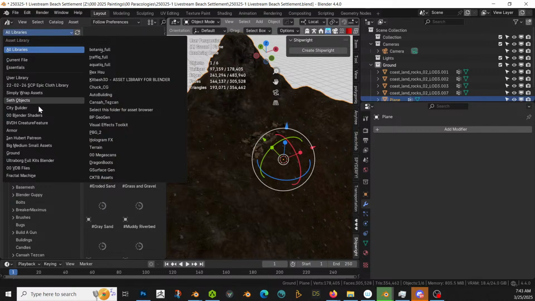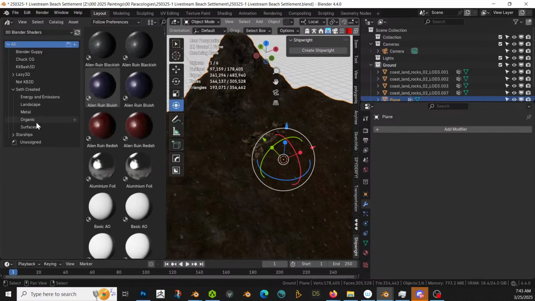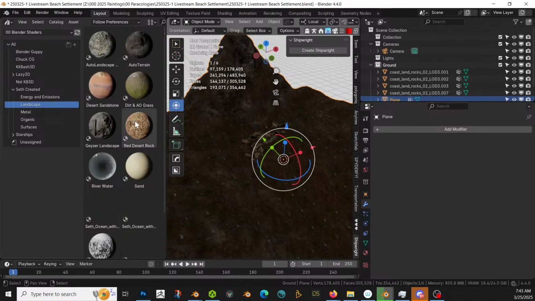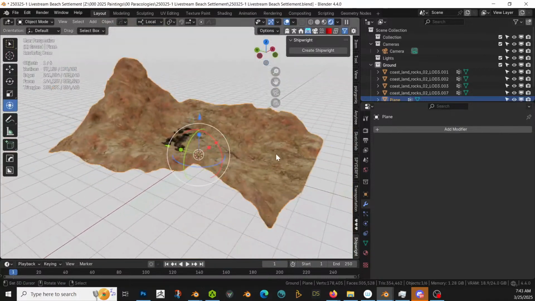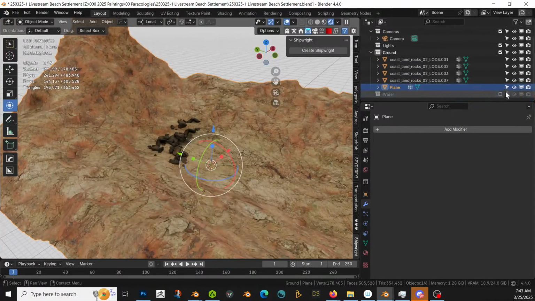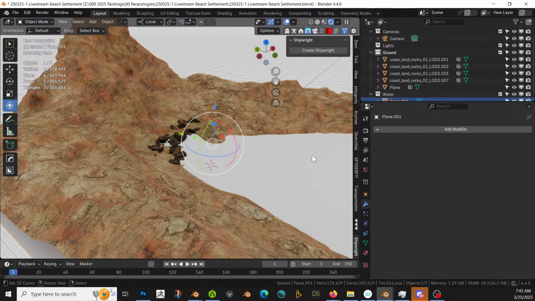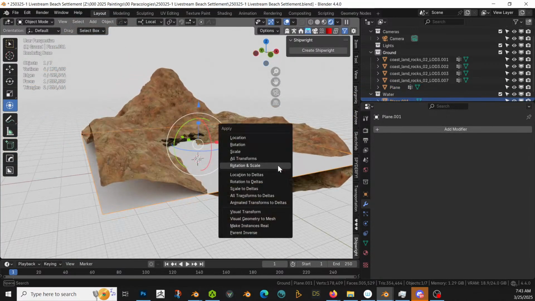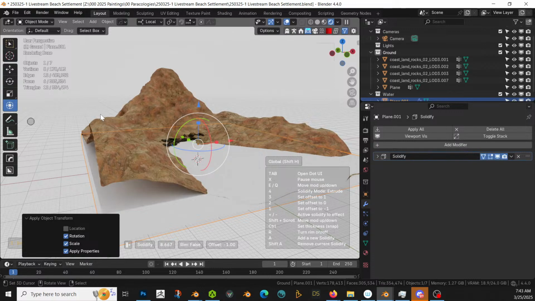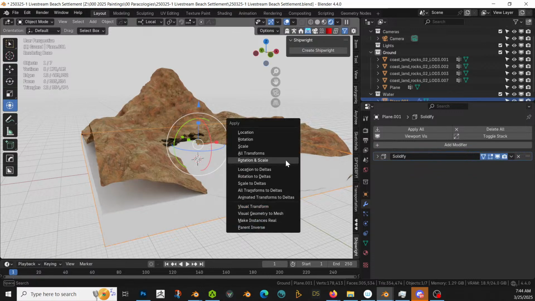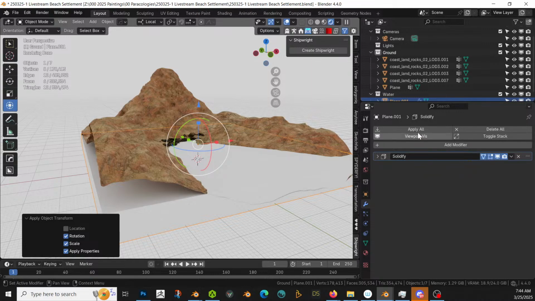Let's go grab a material. Landscapes. We're starting this way. I don't often start with materials, but I feel like this time, because we're trying to lay out the levels, it makes sense. And let's turn our water back on. I feel like this is going to make me not want to make it real water, but whatever. Apply all.